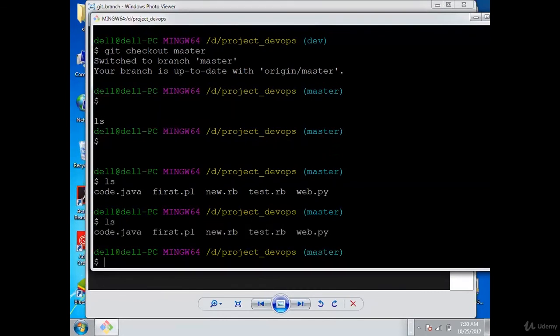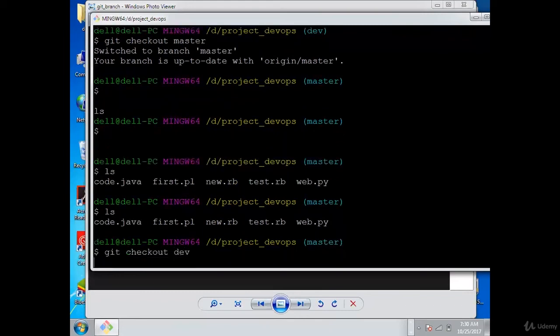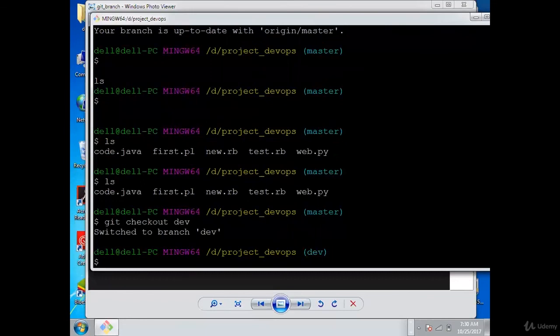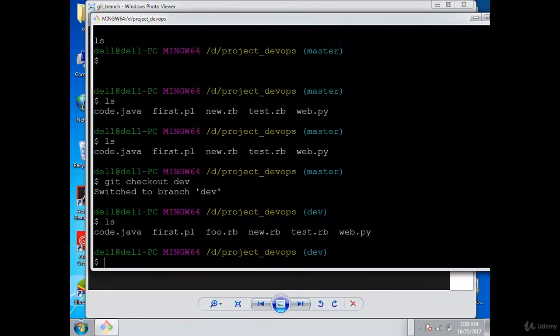So if we again go to the dev branch and do ls, we can see foo.rb in the dev branch, but the same foo.rb is not there in the master branch.